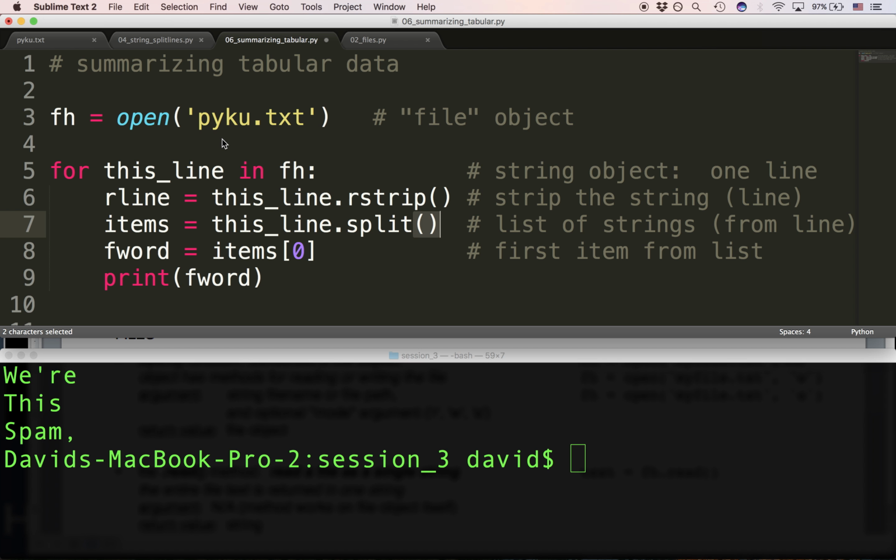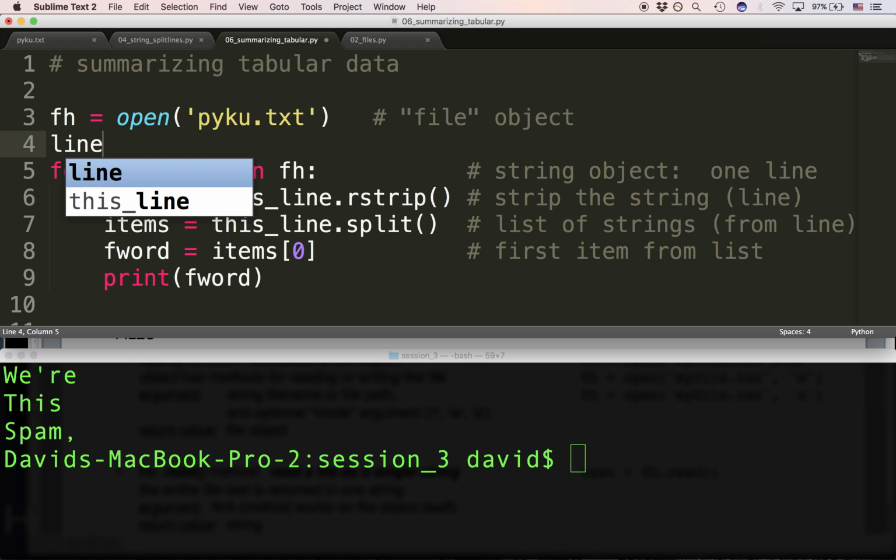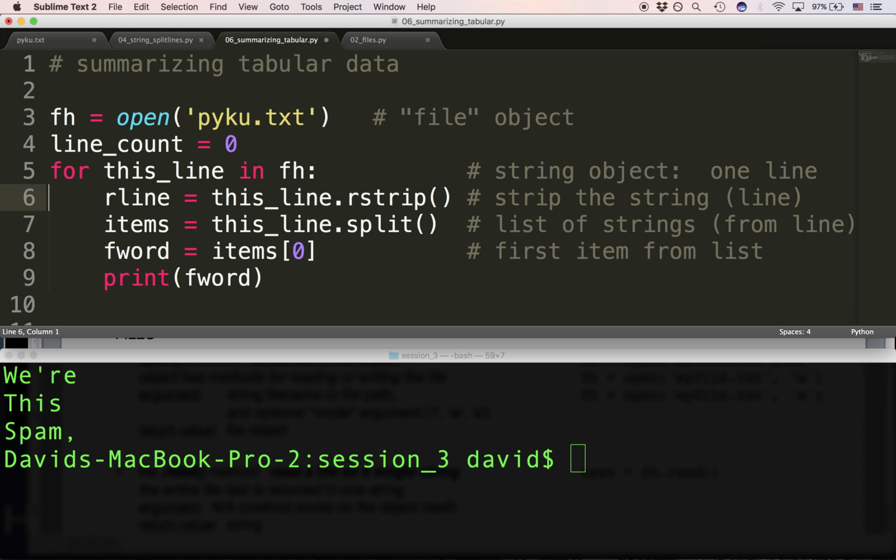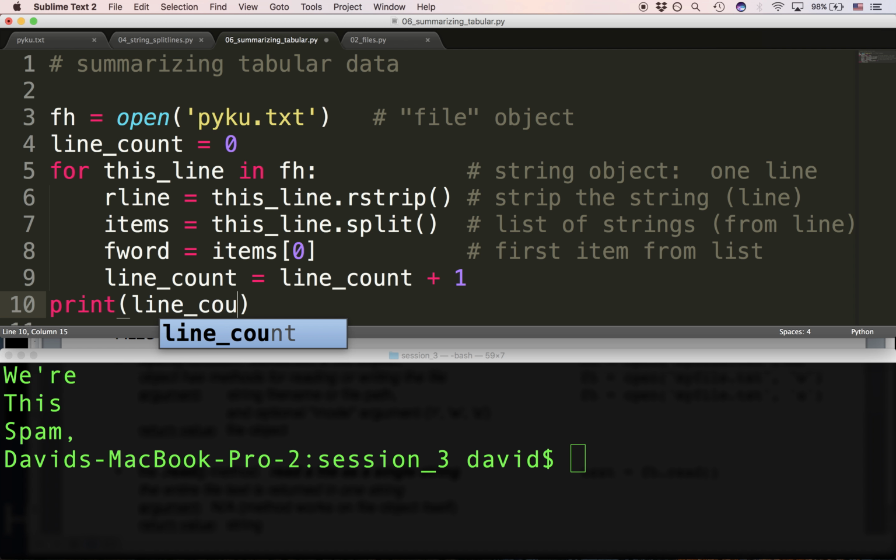The last thing I might show you is how we might summarize this data. And you're going to do something very similar in the homework. If I was to set a line count to 0, and if at the end of the block, I were to add 1 to each, what value would I see if I printed line count at the very end? Now consider this carefully. You might want to pause the video before you listen to my explanation.